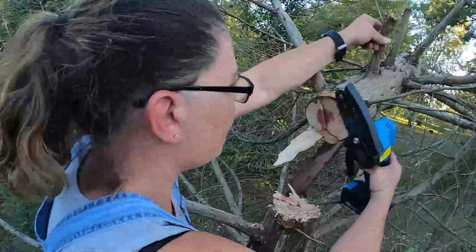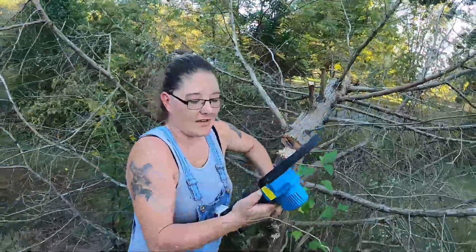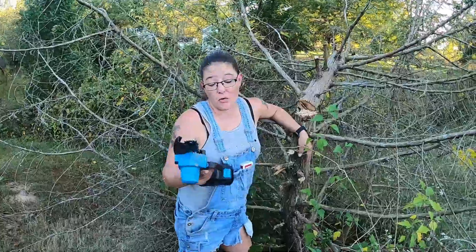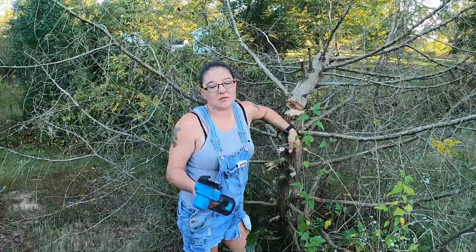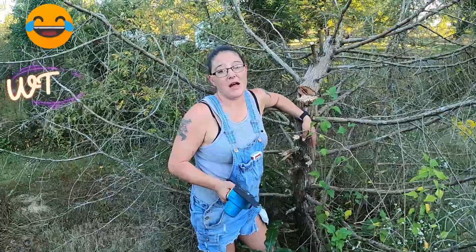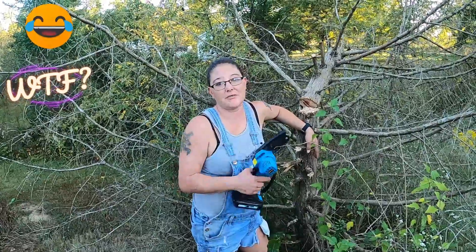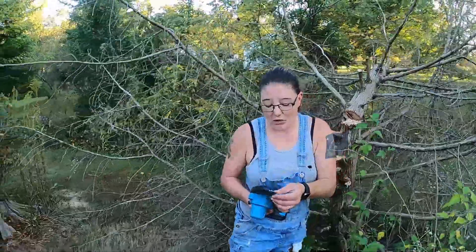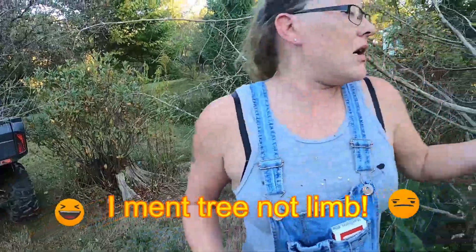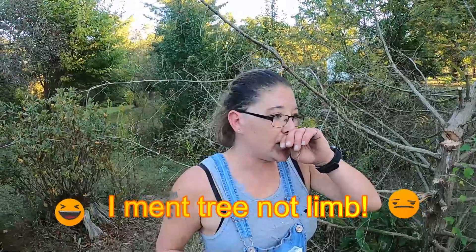This thing's badass for what it is and how little it is. It's perfect. You can go cut trails, cut pretty much whatever you need to. My chain is a little loose now, but you see what it took to make my chain just a little loose — a limb like that after probably 10 or 15 times of using it. We cut so much in those 10 or 15 uses and it's still badass.